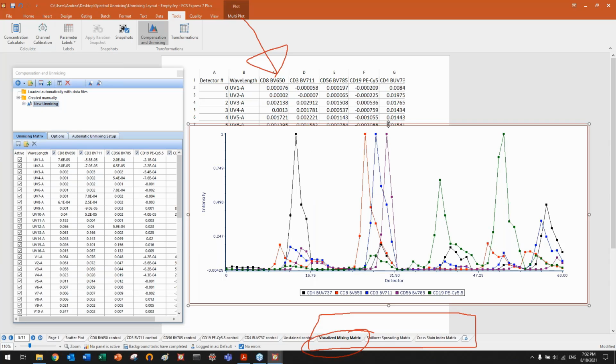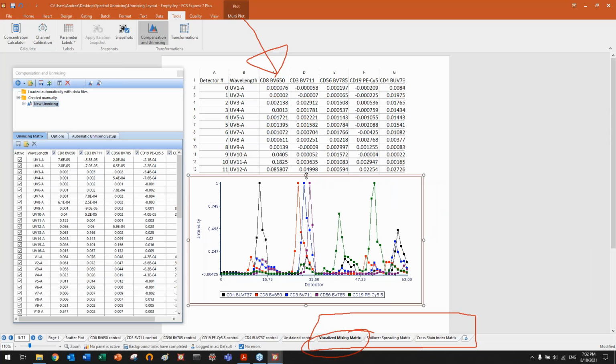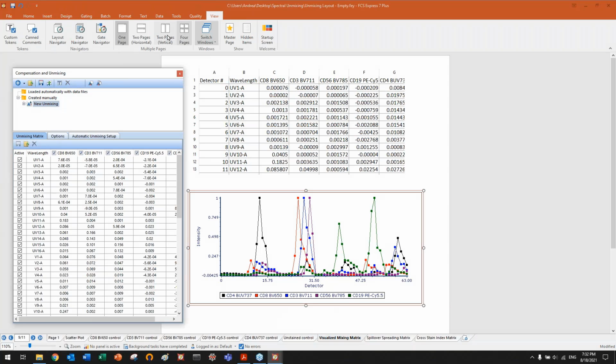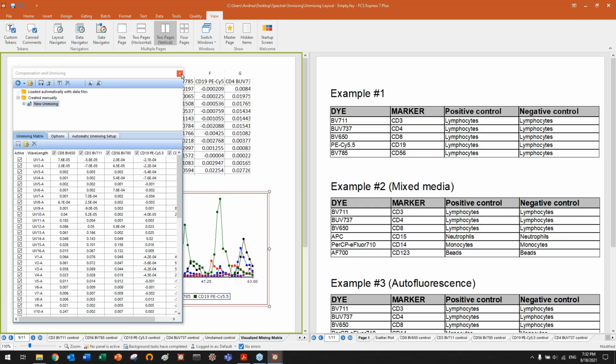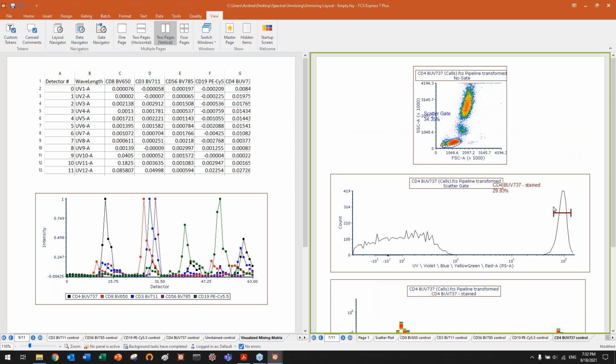The beauty of FCS Express is that it's now so fast with this implementation. Remember, I told you that every time you change something, FCS Express re-updates the unmixing metric. So if I show you 2 different pages, I have the unmixing metrics on the left with my graph, and I have the CD4 here on the right.